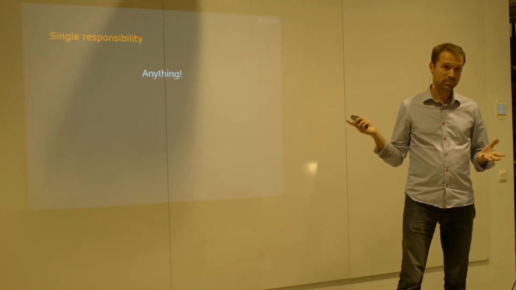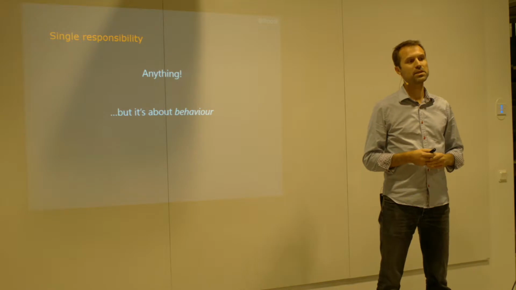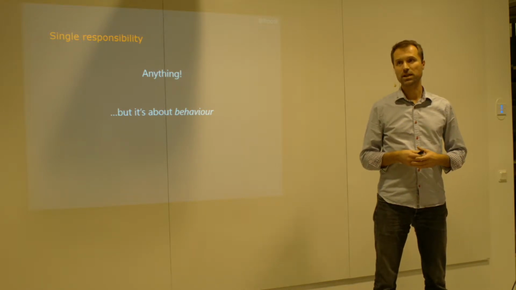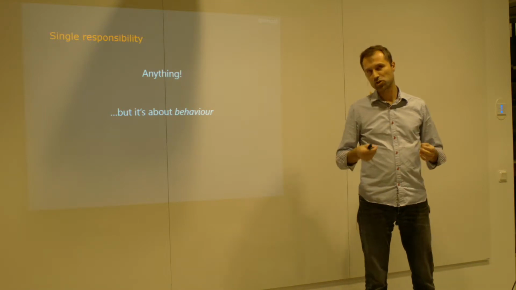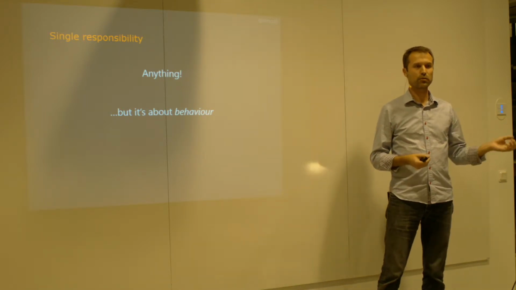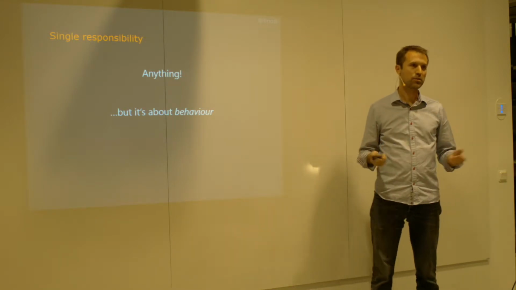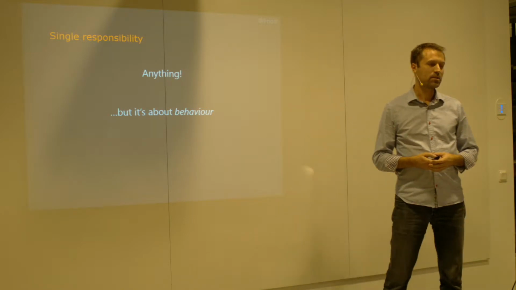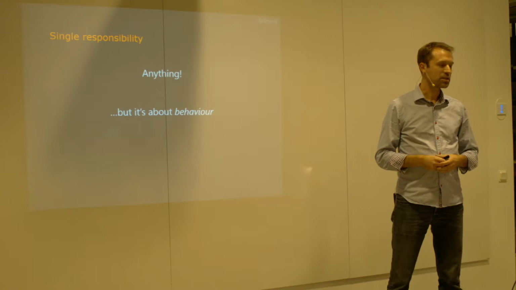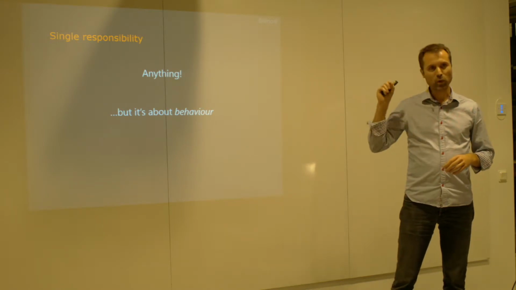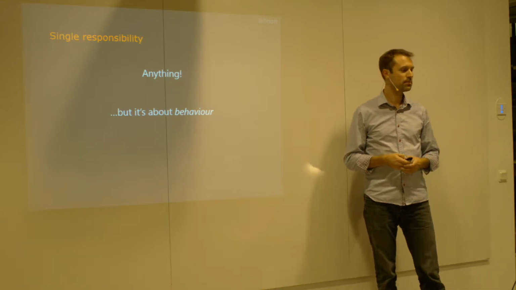That can be anything. But as I see it, it's about behavior. And behavior is something that can be observed from the outside. So if I have a type that calculates a number, and I change the way it calculates that number so it becomes more efficient, I don't really change its behavior. Okay, it becomes faster, but the result is the same. So that is not a change in this context. And a type in an API should have only one such behavior that you can observe from the outside. A certain input gives a certain output.